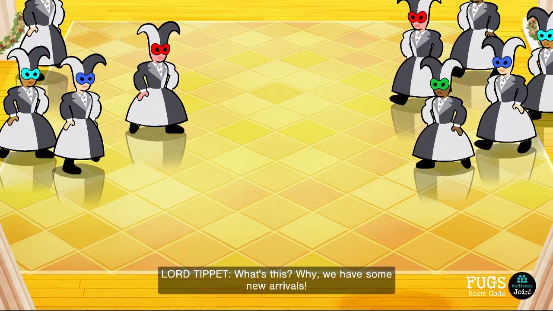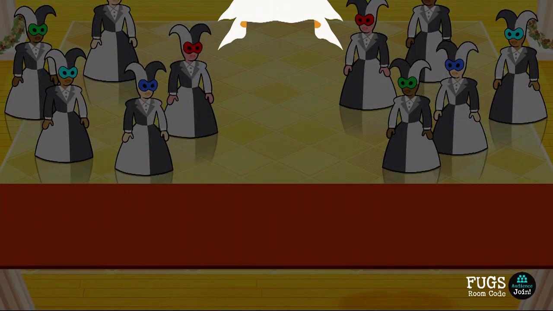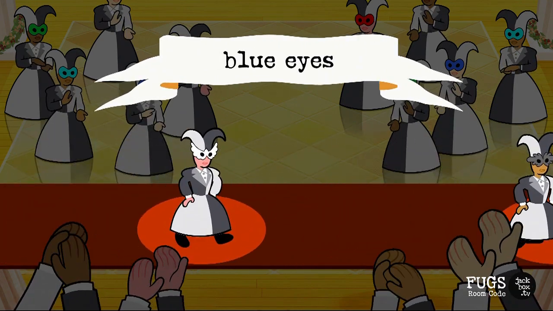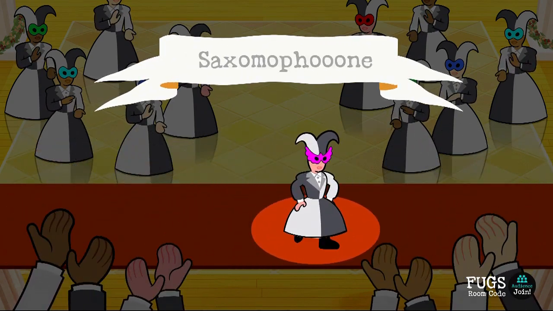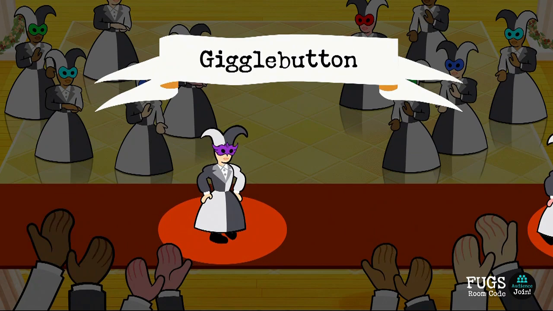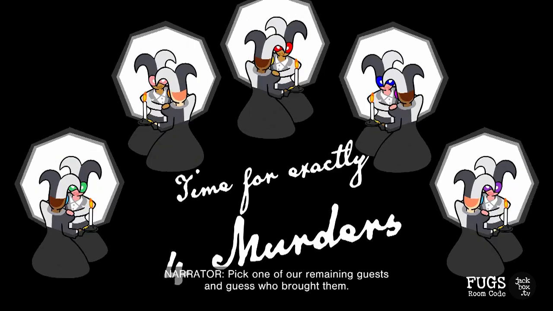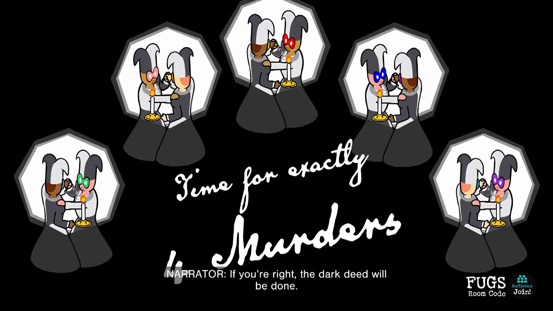Watch this. Why, we have some new arrivals. Please join me in welcoming our new guests. Than I thought. Oh, fiddlesticks! Pick one of our remaining guests and guess who brought them. If you're right, the dark deed will be done.